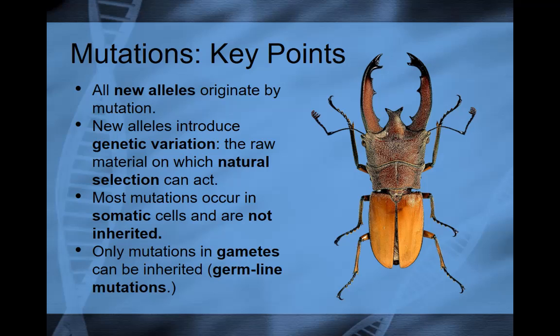These are mutations in the gametes, which we call germline mutations. These can be passed on to future generations, and their impact depends on its size. Okay. Is it a chromosome mutation? Is it a gene mutation? Or is it a chromosome number mutation? Or based on its impact, is it a missense mutation? Is it a nonsense mutation? Or is it a silent mutation?